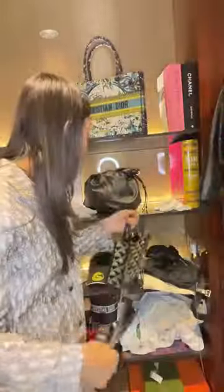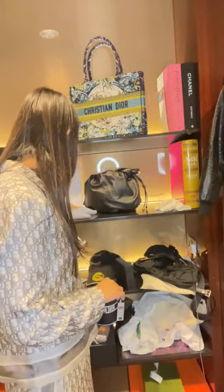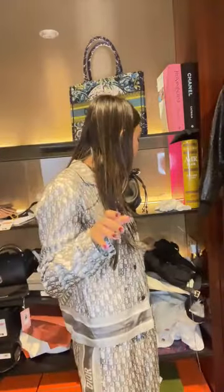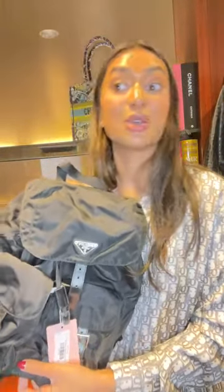I hope that helped. And guys, you know what? While we're doing Prada, should we do a Prada backpack? Because yes, who doesn't love a Prada backpack? Now, do you know one thing I love about this? This was bought from Luxury Promise, sold back to Luxury Promise, then bought from Luxury Promise, then sold back to Luxury Promise. So it's had a full recycling. The client before bought this bag and then it was owned by a previous client. But I love how the bag always comes back. It's amazing. I love that.